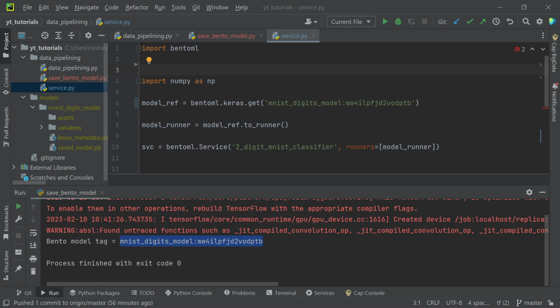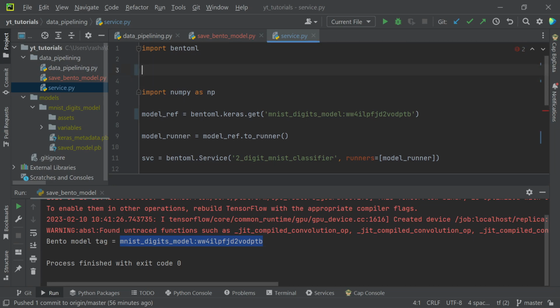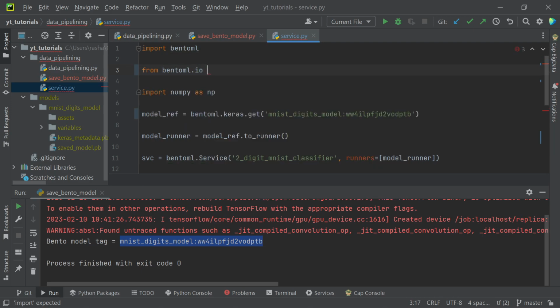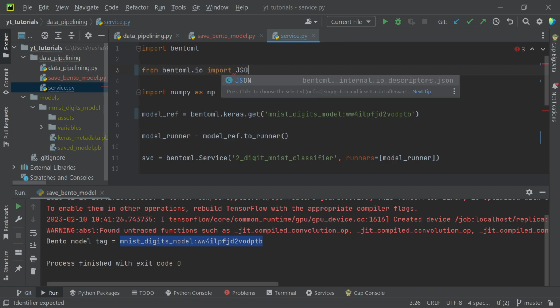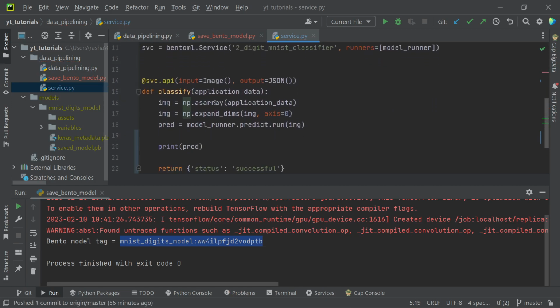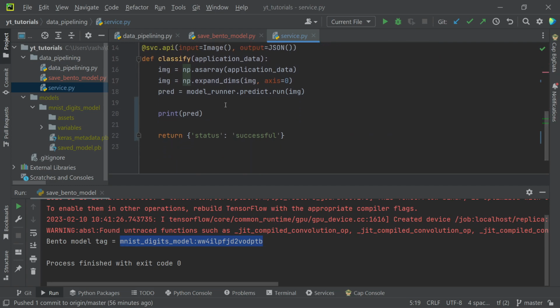Let me just check what we have to write here. Okay, so we actually have to do from bentoml.io, we're importing the JSON and then also Image. So yeah, the squiggly lines are gone, and this should work.